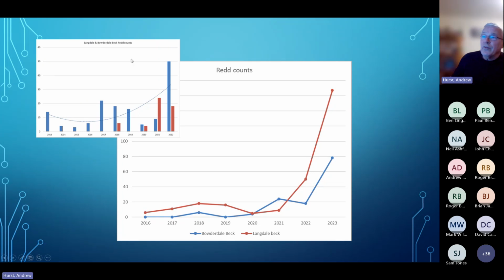When I gave this talk in Birmingham and elsewhere, the first year I showed this chart on the left, and I was quite pleased that we were beginning to see some impact of the work that we'd done. However, this is it updated with last year's figures. So you can see there's been a massive improvement in the numbers of sea trout. They've been the main beneficiaries, but we've seen a not such a massive increase in the numbers of salmon reds, but they've been heading in the right direction too.